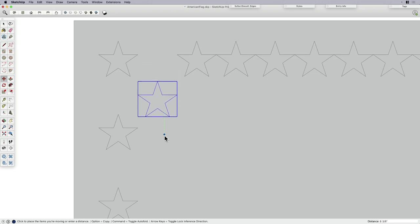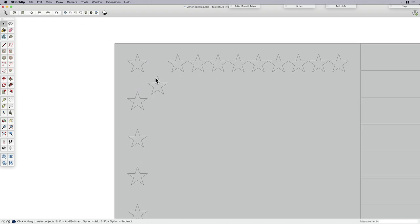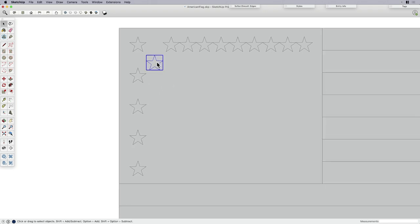Now the next thing I need to do is shift this one down. I would like it centered between here and here. I don't know where that center line is. If I just draw a line from here to here, I'm just going to say that's the midpoint. Now, I'm not sure if that's right, but I'm going to call that right. I'm using lines instead of guides because I'm just going to delete them after. I feel like it's faster for me. I know that we all have our personal preferences there.